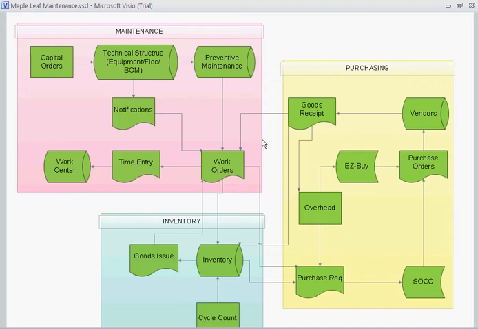So now for that 20% that is corrective, the way it works is that production supervisors or a mechanic notices a problem on the plant floor. So somewhere in the technical structure, something went wrong. It could be a corrective or it could be general. The difference between the two is that corrective means something is down that needs to be fixed immediately in order for production to be back up, or is affecting production in some way. And general is that something's wrong that it would be nice to fix at some point.